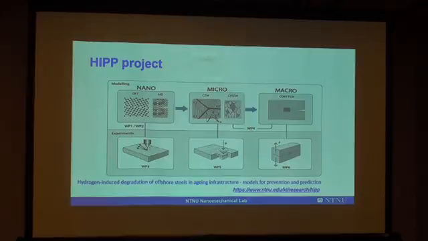The primary objective of the HIP project is to couple the hydrogen embrittlement mechanisms at different length and time scales, and then provide a mechanism-based integrated assessment approach for the oil and gas industry. These are the work packages performed in the HIP project. I worked on work package 1 and work package 4. Work package 2 is at the nano scale. And you can see in this figure, the effect of the boundary is emphasized in this project.